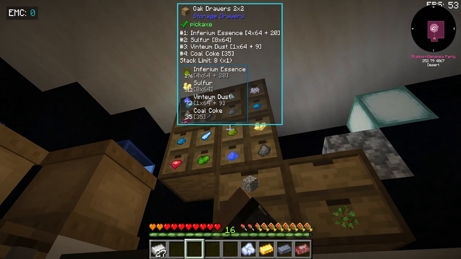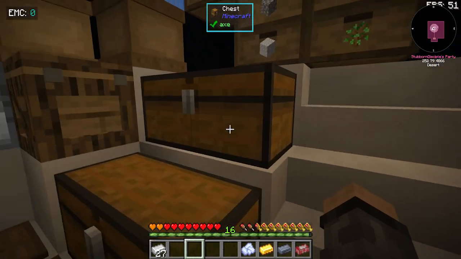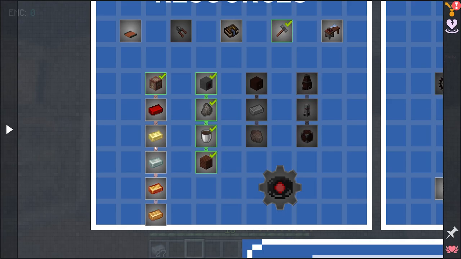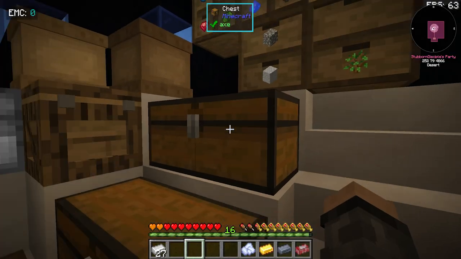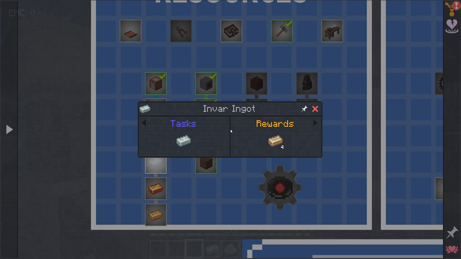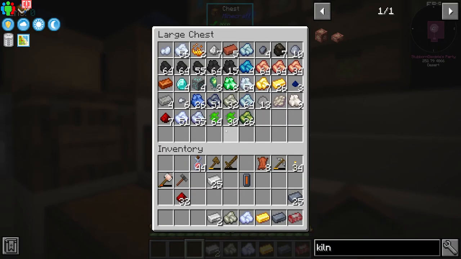You can actually go right there. Believe I have you guys right there. Tree can go right there. And osmium can go in there. All right. The next one is going to be Invar, which is what, iron and nickel, I believe. Two iron and a nickel. And the next one is bronze. Three copper and a tin.